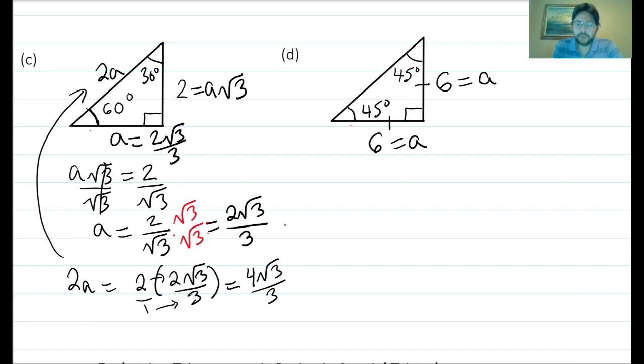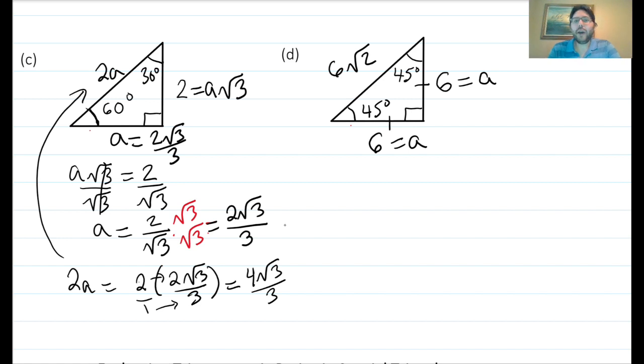So they're both equal to A, and then the hypotenuse is equal to A times square root of 2, right? So that's one of the formulas. So this is A square root of 2. But we know that A is 6, right? So really, this is just going to be 6 square root of 2. So the hypotenuse here is 6 square root of 2. All right, and that's it for that triangle. It's very simple. It's nothing too crazy.